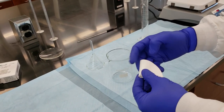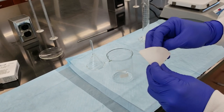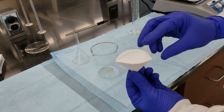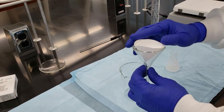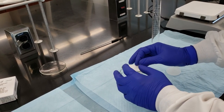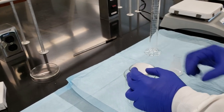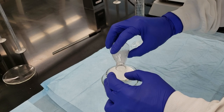So I'm going to fold my filter paper. This is a fluting of our filter paper. Fold it into quarters. Then we take one of our flaps to make this nice cone shape. Take our short stem funnel, place that cone into the funnel, and set it down. That's our hot plate. It's been warming up. I'm going to hold this with my finger for the initial filtration here. We'll swirl this and we'll pour our mixture through.